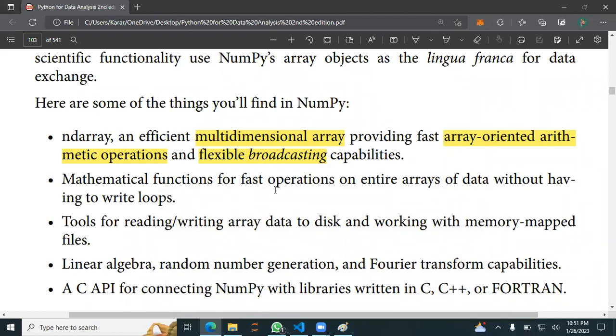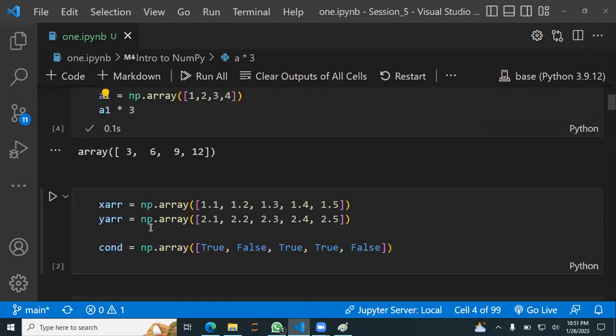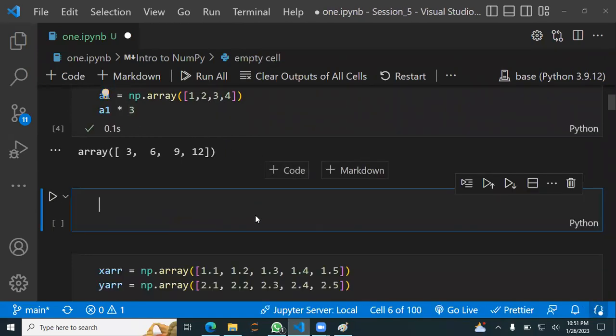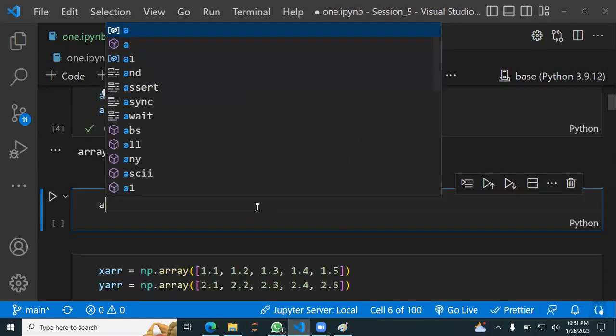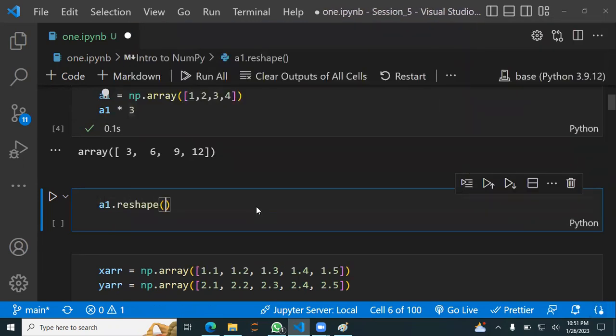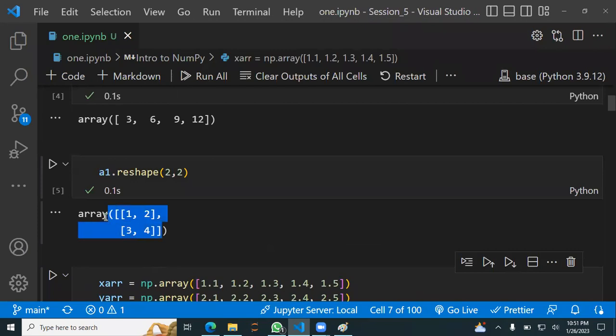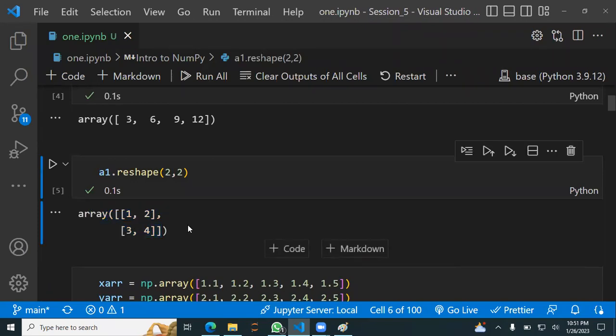And flexible broadcasting capabilities means you can change the shapes. Here, a1.reshape, I could reshape it, given how many elements it has, which is 4. I could do 2 by 2, and see, I quickly changed the dimensionality.